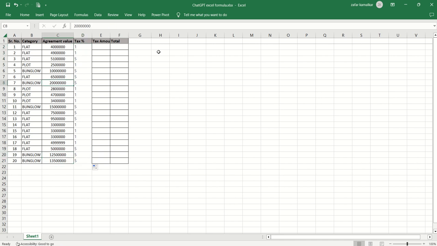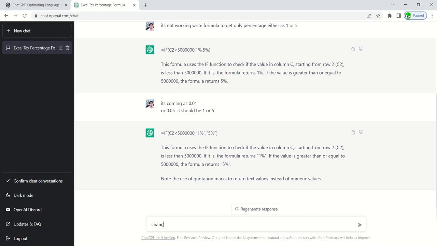Now what I want here, if it is plot, I want to make this as 0, and if it is bungalow, by default I want to make it, let's say, 8%. Okay, change the formula.